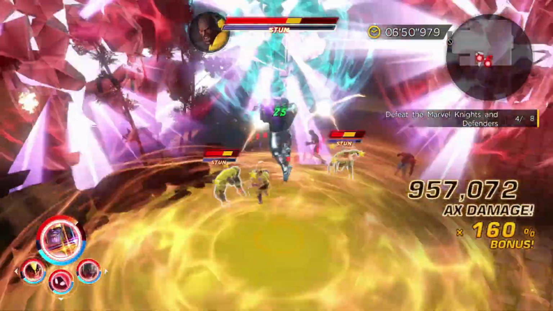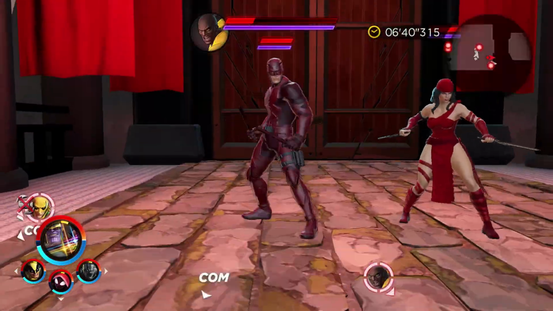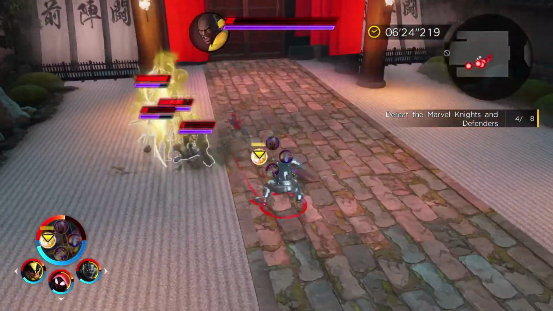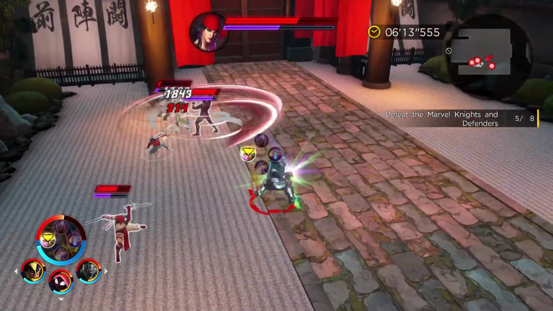But as you see, we are now transitioning over to the Defenders, and they have to get down to about their 50% mark before it triggers in the final 2 bosses here, which is the form of Elektra and Daredevil.